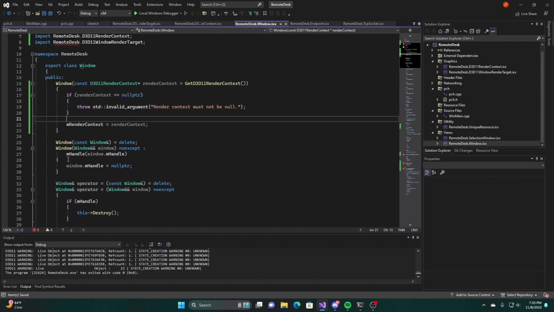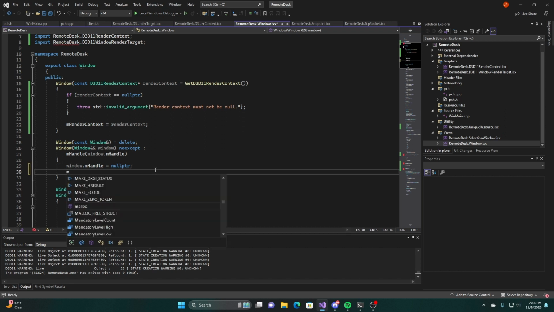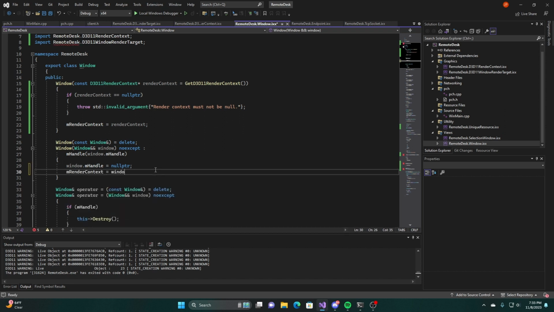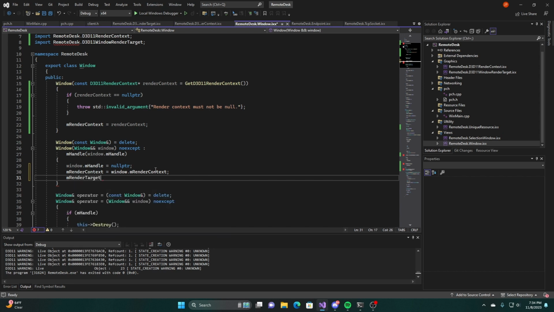And so that's that. Now, when we're here, we can simply just copy it. So m render context equals window.m render context. And then m, what was it? Render target equals move window.m render target.